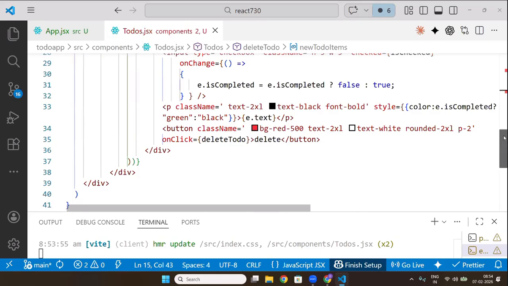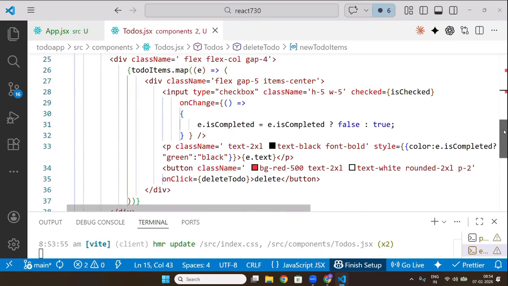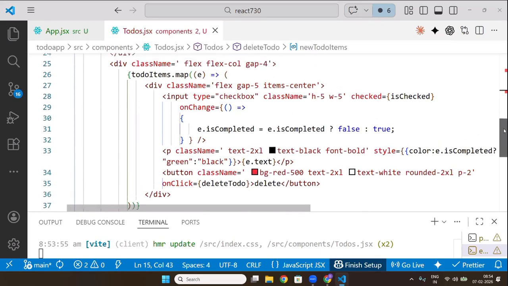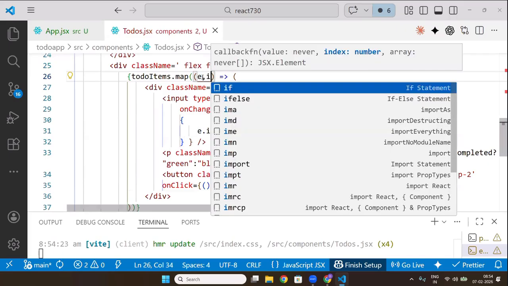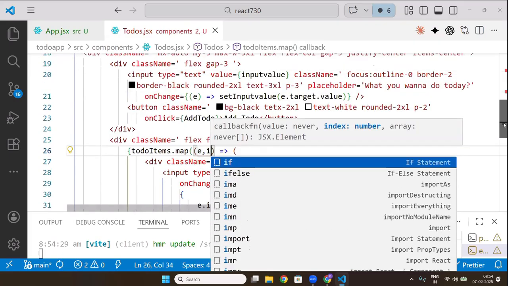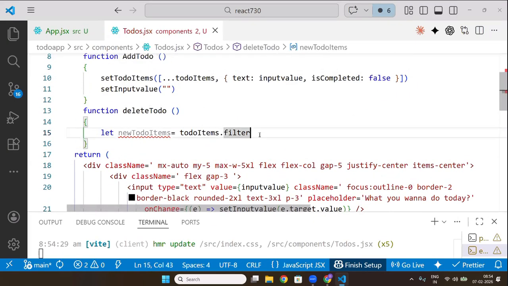Every element should have an index or something like that. Because this is an array, elements have indexes, so I will pass here e comma i. Now I want every element except that index.